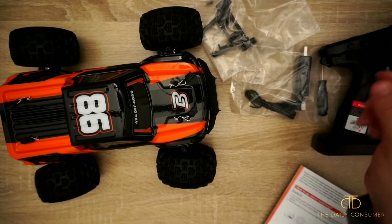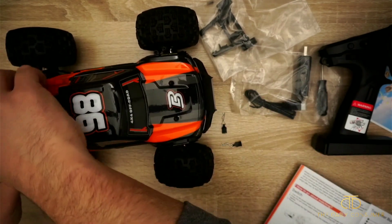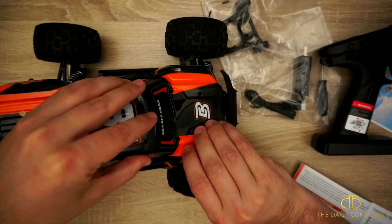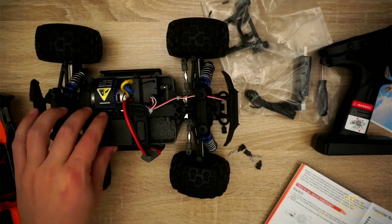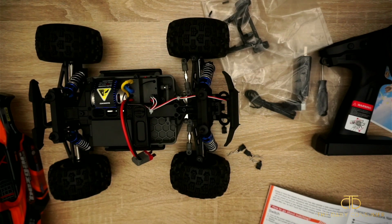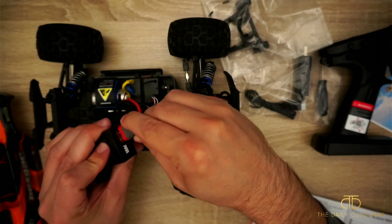All right, so typically to install the batteries on these, you take the little frame, or the shell off with these four, I don't know what you would call them. And then this should pop off easily. Here is your battery right here, your battery connector. That is going to go into this guy right here. I will fully charge this before I play with it. So that's going to connect the red to red right there. That'll slide right in.